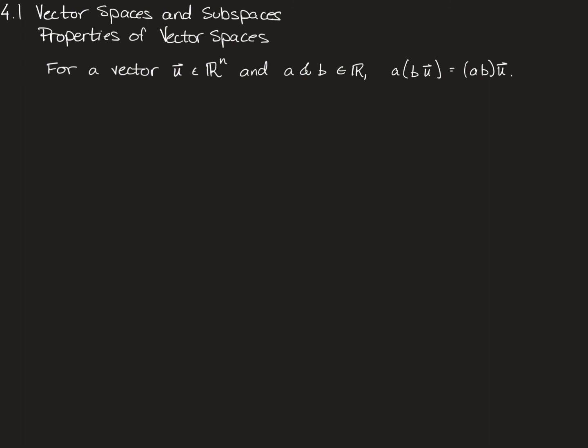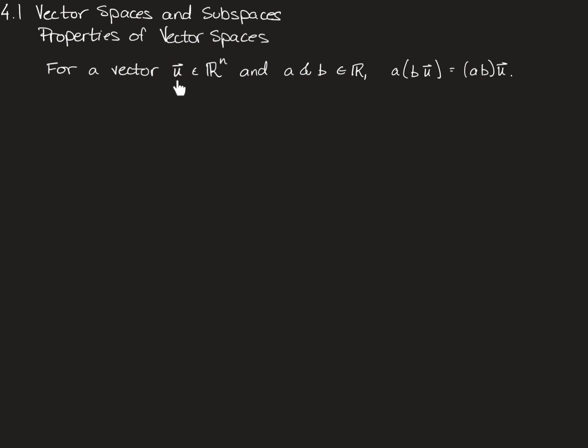So I've said that for a vector u, I've named the vector that I'm going to work with. It's going to be a generic vector. In fact, I could probably define this even a little bit better. Let's look at that in just a second. I've said what vector I'm going to be working with, and I've indicated where that vector lives. It lives in Rn. Again, n is a number. I just don't know which number it is at this point. It could be R3, it could be R17. My point in using an n is to make it clear that when I'm done, it doesn't matter what n is, this thing that I'm about to prove will hold true.